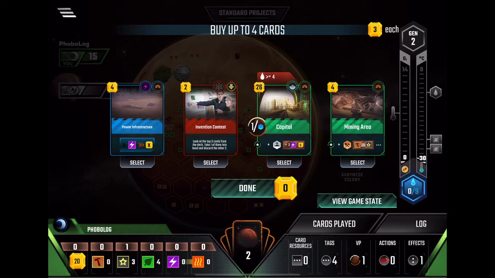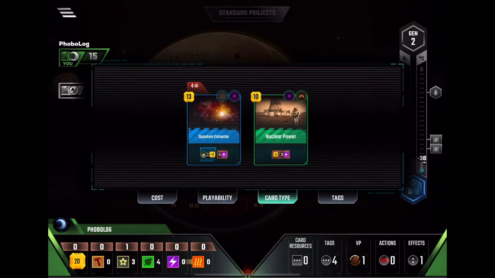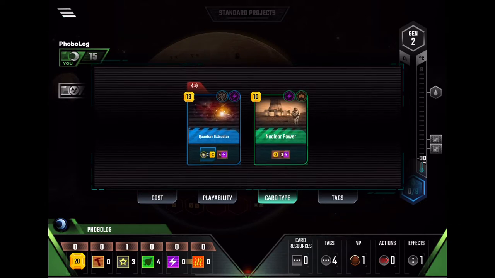And oh my goodness, yes. Oh, love it. First sight. This one's going to give me -2 energy, $5. And then converting energy into money. That sounds really good, especially, yeah, that sounds like a solid plan right there.